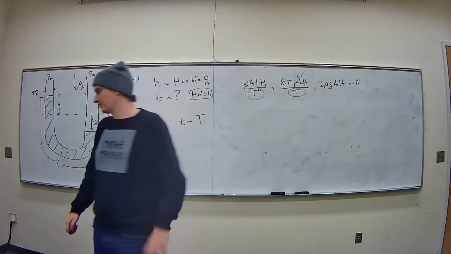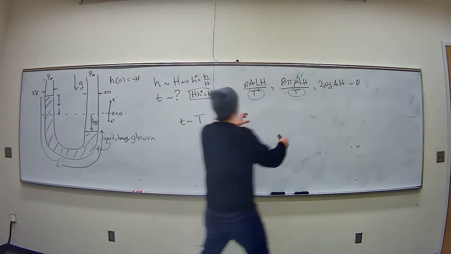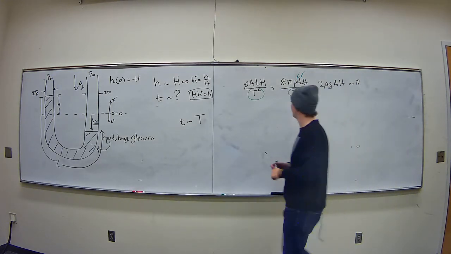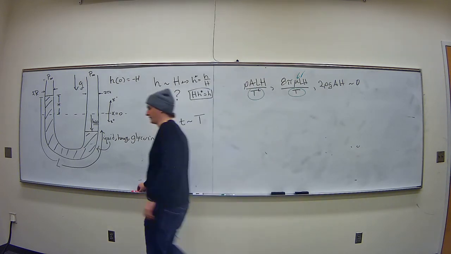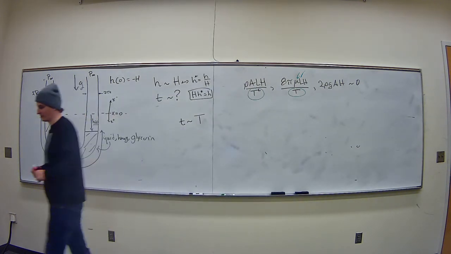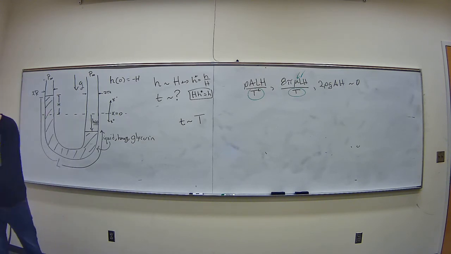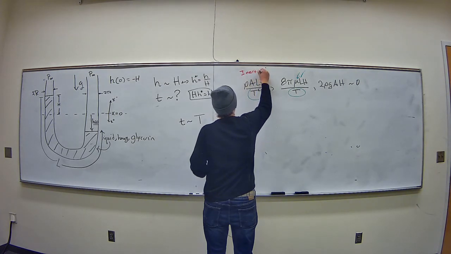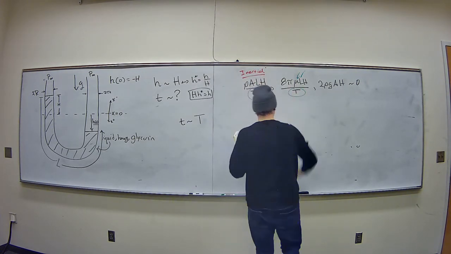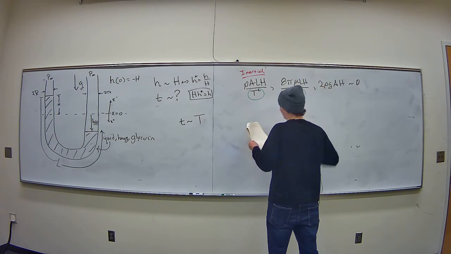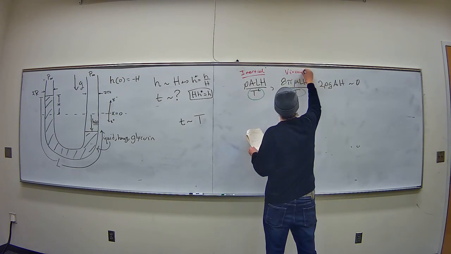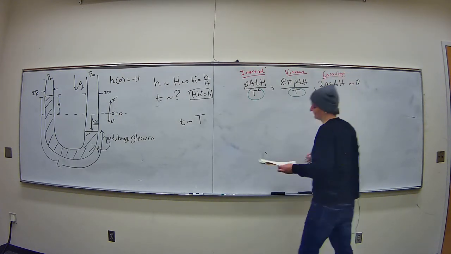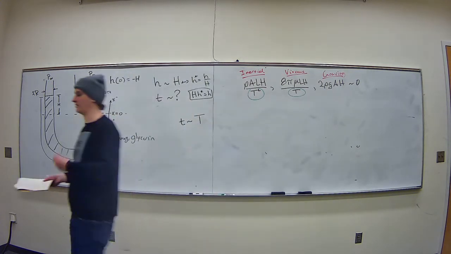Now, how do you solve for it? Well, you have to say two of these things balance. Pick two and then solve for one. Recall as well what each of these terms meant. Each term came from somewhere. This was the inertial term, this came from F equals m a, the inertial part. This was my viscous term. And this was my gravity. Each of these coefficients came with an associated force.